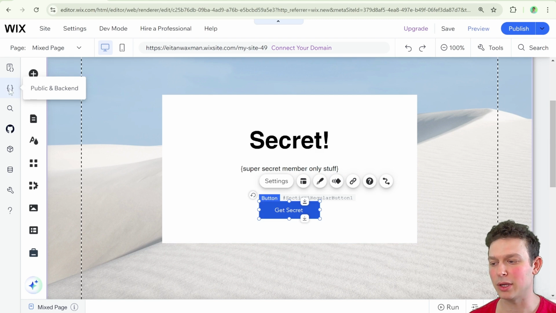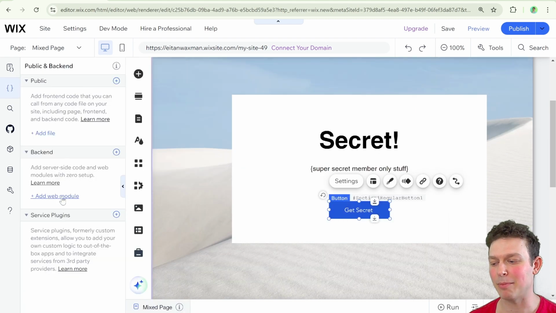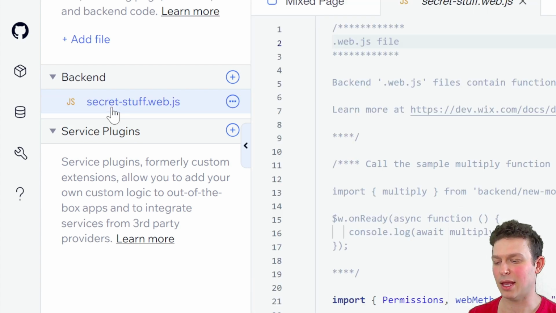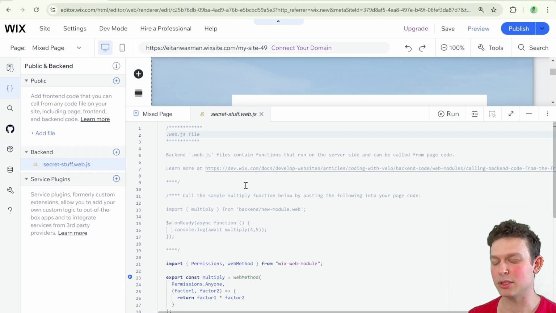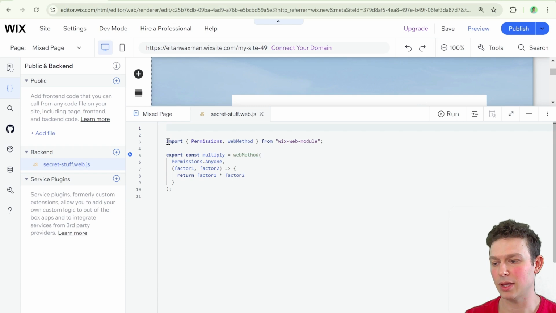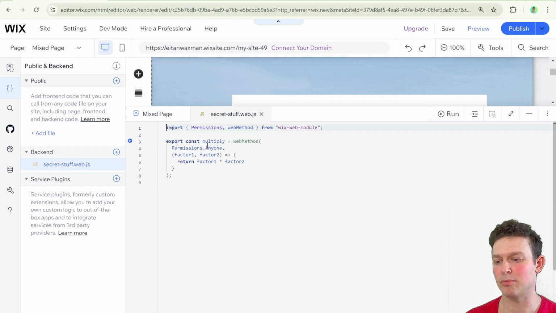So I'm going to do that by going here to public and backend and adding in a new web module. Okay, this new web module, I'm just going to call here secret stuff. And what I'm going to do is I'm going to go ahead and get rid of all of this over here. And I'm going to leave just this boilerplate code that we start off with.